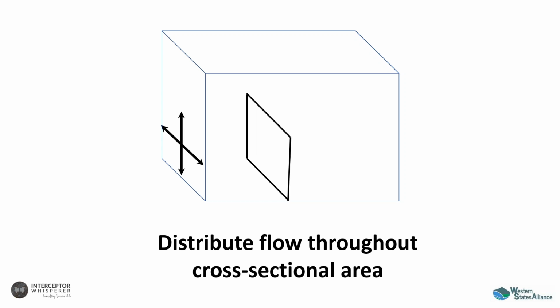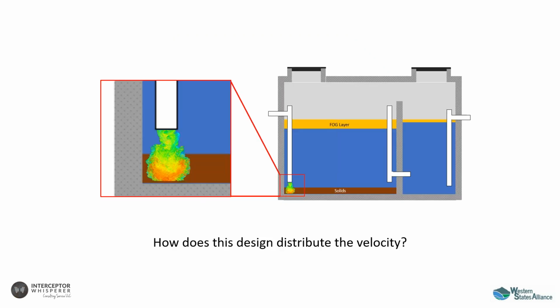And so when we look at gravity differential or gravity grease interceptors, here's just an example of an IAPMO Z1000 standard type of a device. And what we're seeing here is that there's no control over the flow. So if we were to try to distinguish between hydromechanical, today it's called hydromechanical, but grease interceptors of two different types. When this interceptor was introduced in the 1970s, it became known as a gravity grease interceptor.